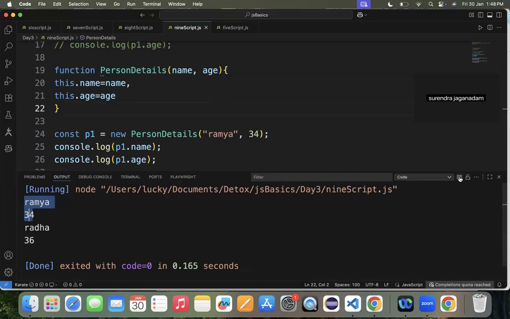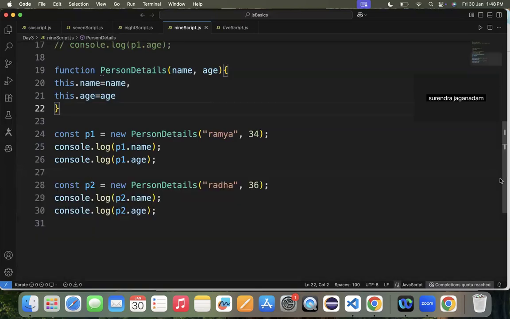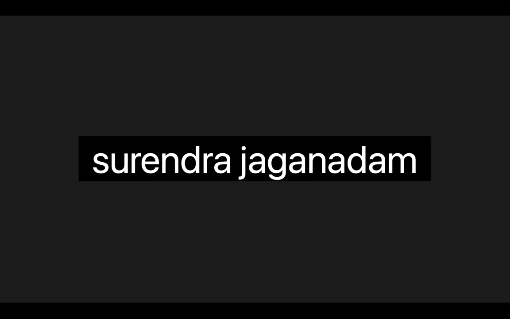Ideally, we will not use this particular constructor function more often. We will be using a constructor in order to define various sets of attributes and other chunks. We will be using constructors more often in the real world. Okay, perfectly all right.